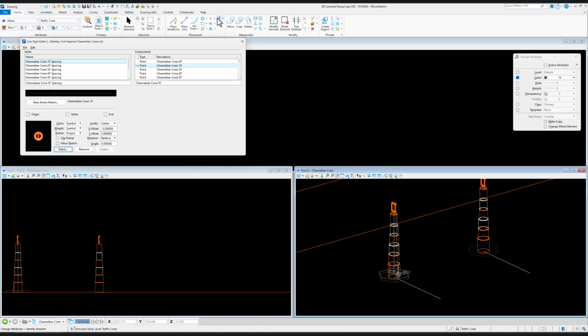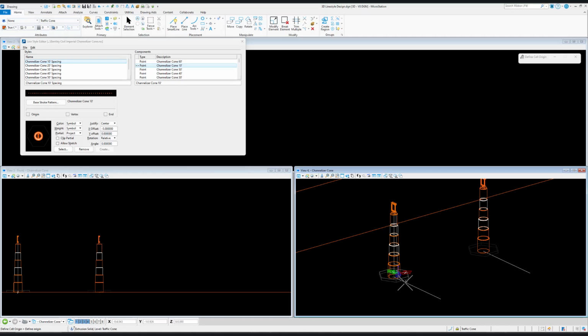And so we're just going to pick our insertion point at the beginning of that line. And then we need to build our selection set. And one way you can do that, I'm just going to go ahead and drag to select here, put those in. We don't want that line in the selection set, but we want everything else. And so we got the insertion point, we got the selection set.